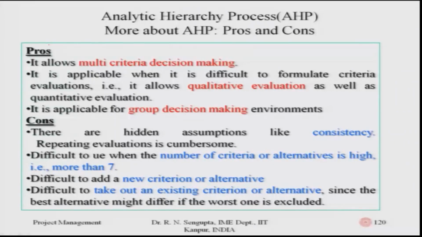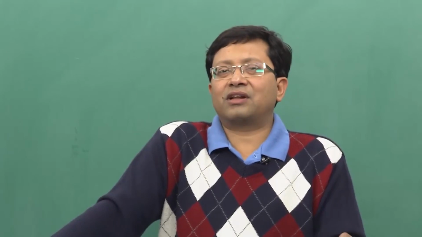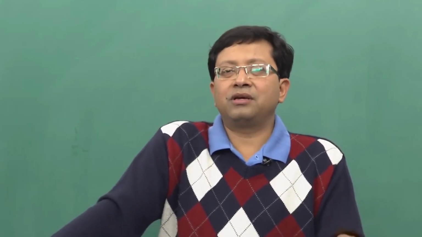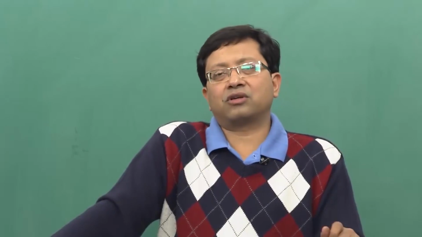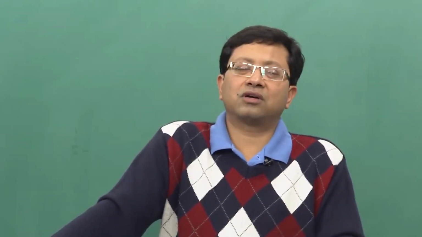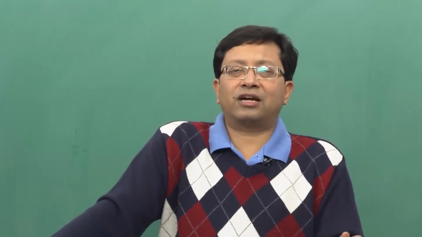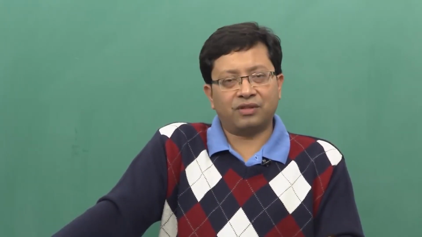The reason is very simple. I will try to give you a qualitative feel. Whenever you are comparing the alternatives and the criteria, remember they are done on a one-to-one basis. So, if there are 4 such alternatives or 3 different types of criteria, you will compare the first to the second, second to the third, first to the third, and continue considering the criteria. If at the secondary level there are 5 different criteria, it will be first to the second, first to the third, first to the fourth, first to the fifth. Similarly, you will do the second to the third, second to the fourth, second to the fifth, and continue doing that.